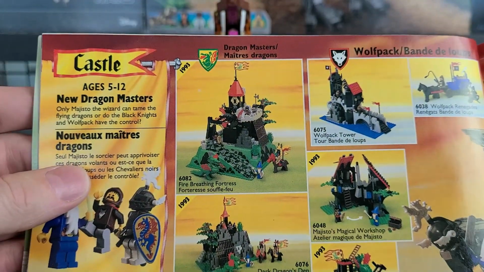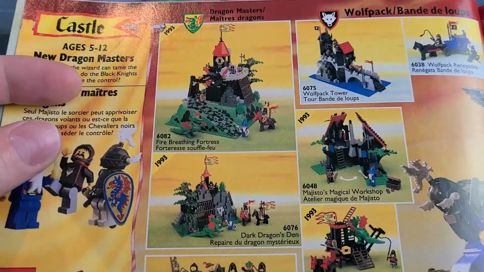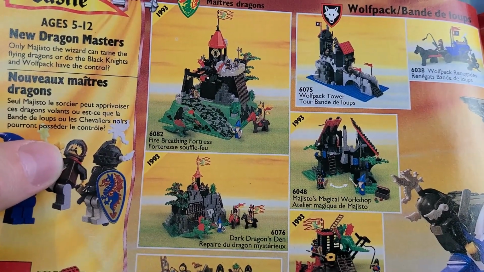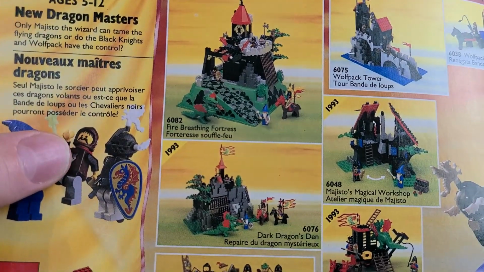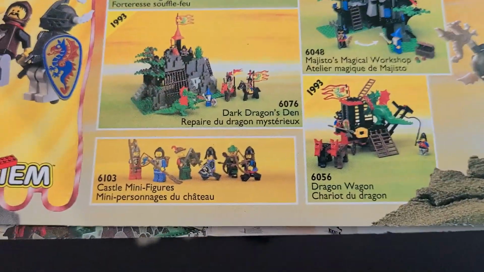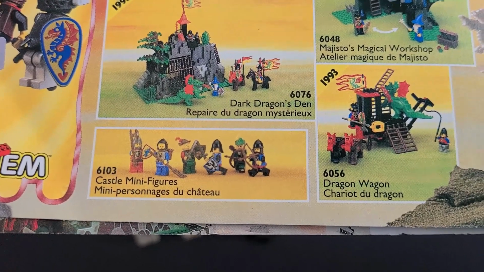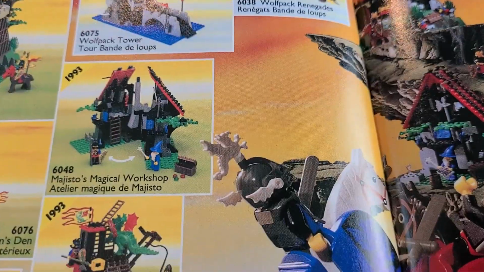Okay, classic after classic. We have Castle. And fun fact, in case you guys are wondering, they started using face printing kind of in 1993. I mean, they did it before with Pirates, but they started branching out. Notice he has face printing, which is nice. And then they had one of those value packs. That's probably worth quite a bit nowadays. For the most part, though, Castle still used the general happy face they liked.